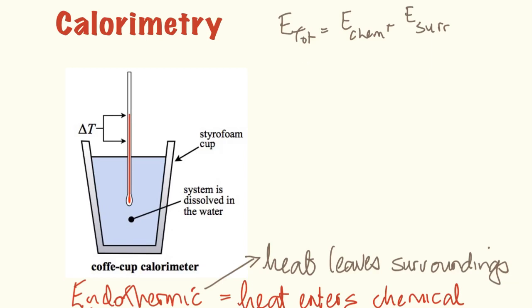Now, to try to stop heat leaving and to try to be as natural as possible, because we want to see what's going on with the water, we use a styrofoam cup because it will stop heat going through here and exiting. Okay, well, heat will go up here, so we could probably try to put a lid on, but that's another question. That's another story.